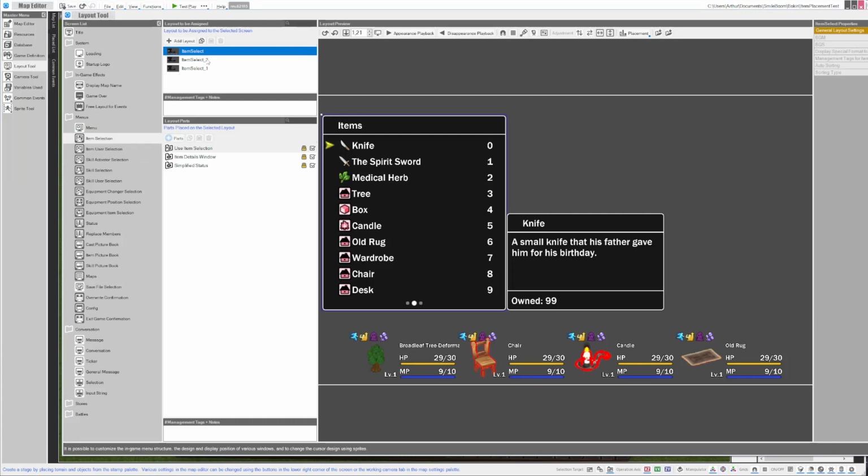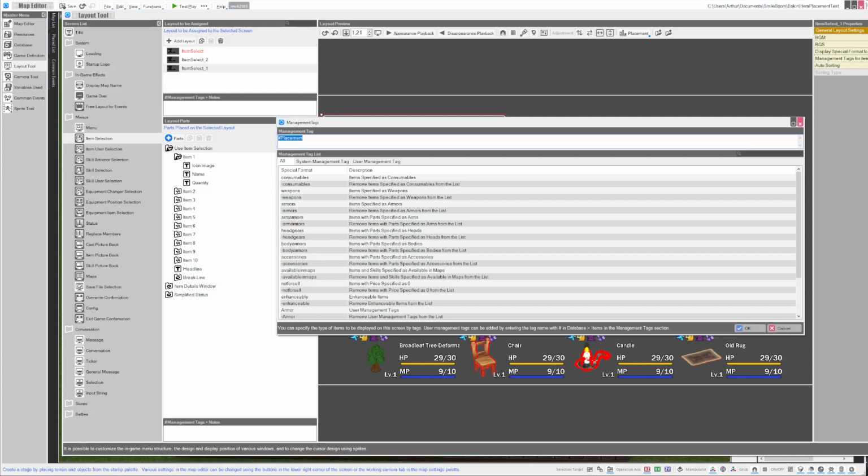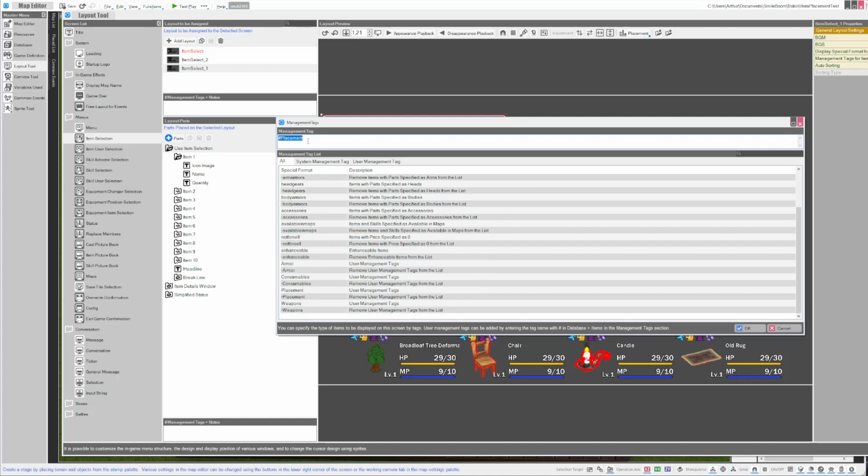You just need to copy the default one, paste it, and for the placement menu you need to change the management tag for items to be displayed. That's a really cool feature because you can make different inventories for different item types basically. And if you use a tag in one of your items, the tag will appear in this drop-down menu, which appears when you click on it. So I have placement here. Yeah, it's already set up like this.